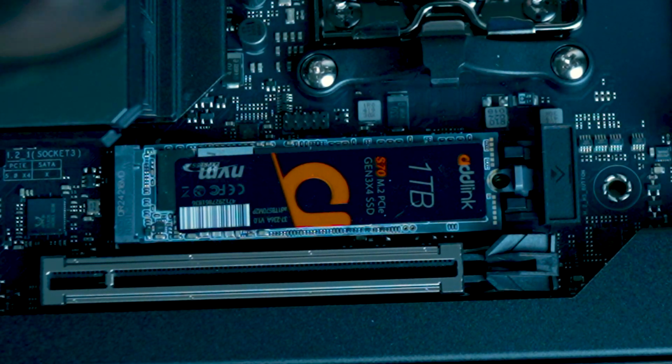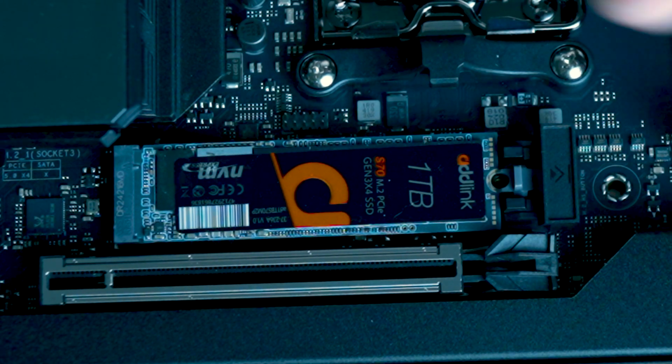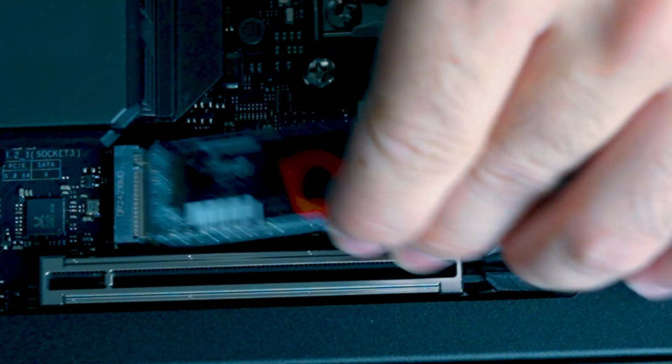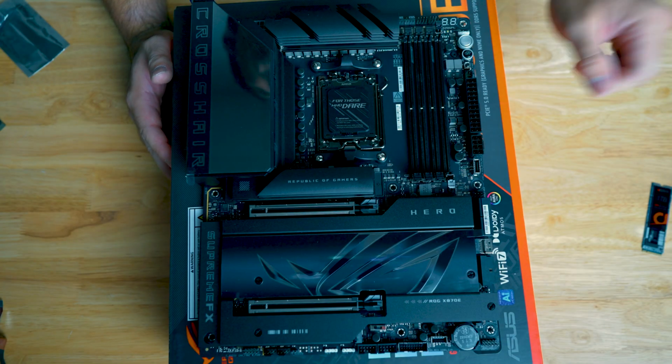I mean, just how easy is that? It's ridiculously easy. So you don't even have to worry about pushing over a little latch. And now if you just want to take out your NVMe, you just simply pull it open and bam, it is out. That is the Q latch feature. We'll put that back on here, just that easy.